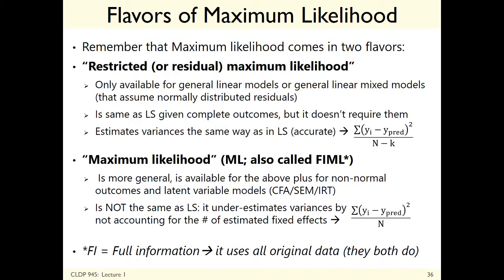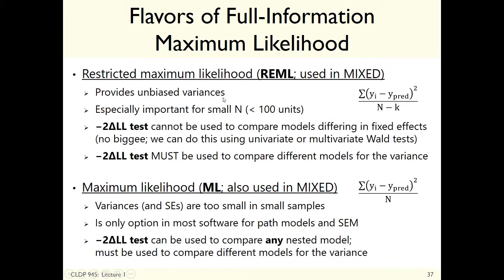So I make this point because what we're doing is still maximum likelihood, even though it's called restricted maximum likelihood, and that sounds bad, right? It's not. It's actually better. It's residual maximum likelihood. This distinction matters when you're doing your log likelihood types of comparisons. I have several slides in here just illustrating these rules, but here's the big one. If you are in REML, which is where we're going to be most of the time because it provides the most accurate variance components, your models to be compared must have the same fixed effects or it's not valid. That means they can only differ on their variance side, on their random side. Keep the fixed effects the same and you're good.